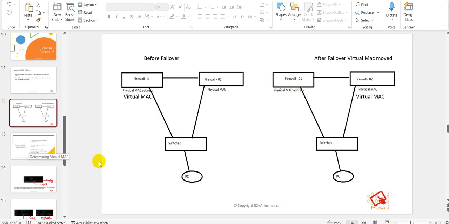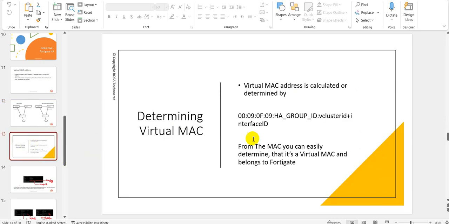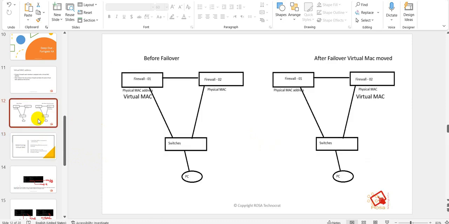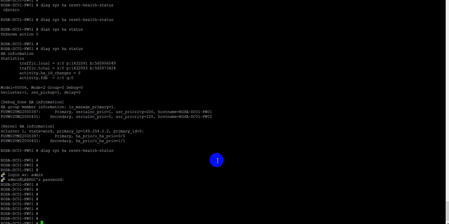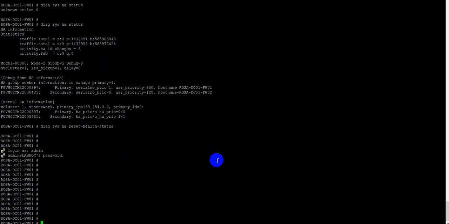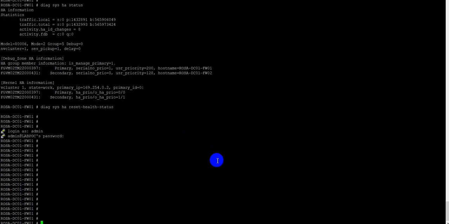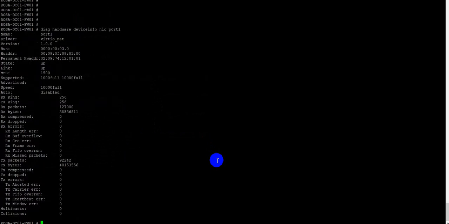Now, how is the virtual MAC address calculated? Before the calculation, let us see how we can verify what the physical and virtual MAC addresses are.